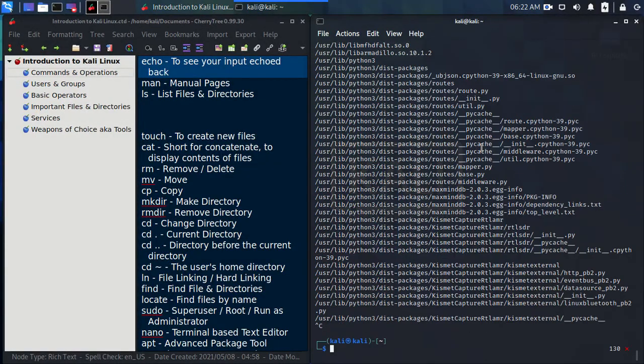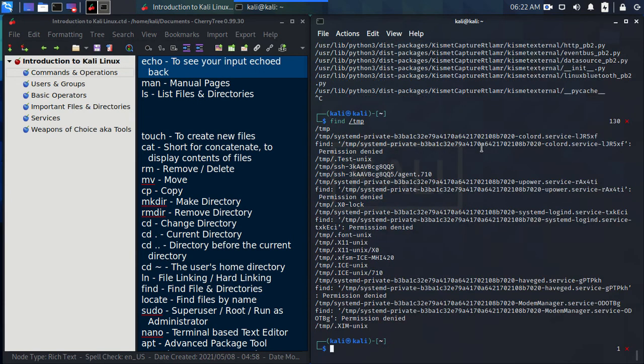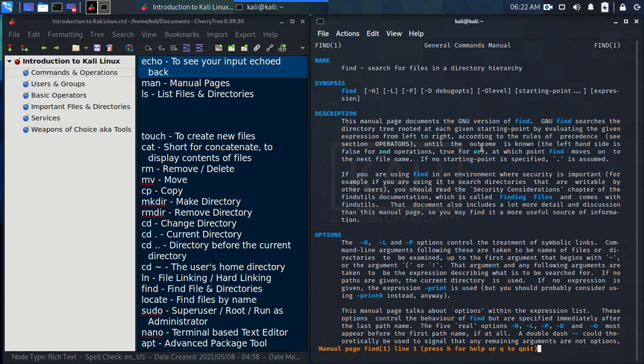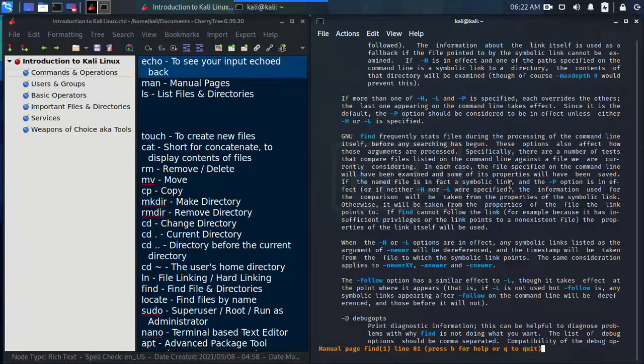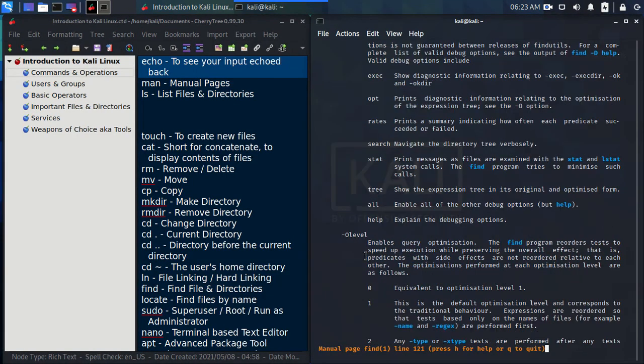Let's say I want to list every file within the temporary directory, and it's going to give me all the files currently present within this tmp directory, right? You can do a bunch of things with this command. It is a very useful command. So if you go through the manual page, you can go through all its flags and everything.